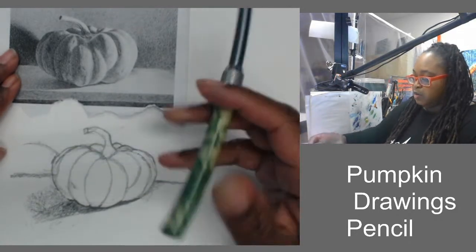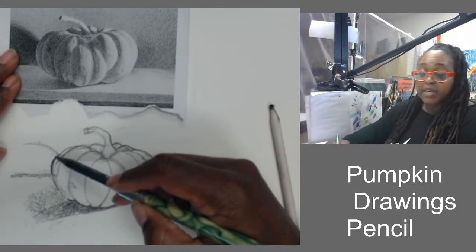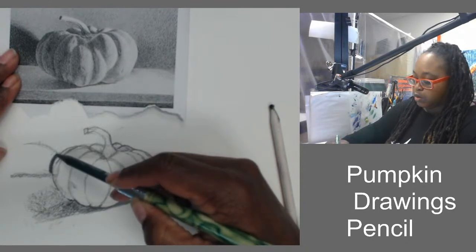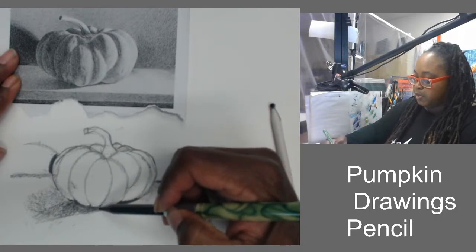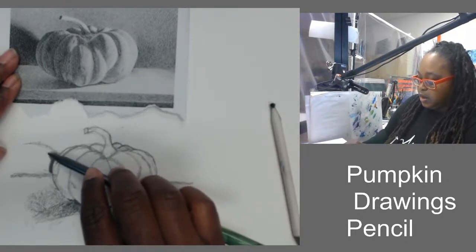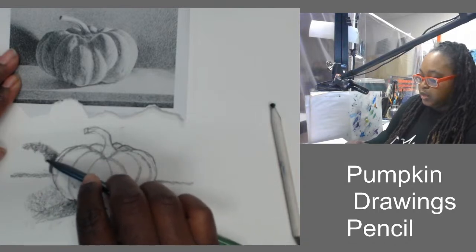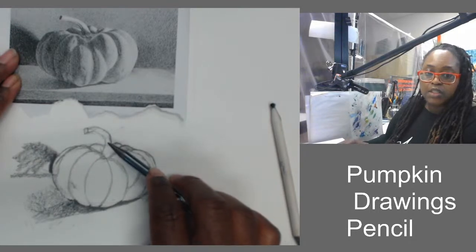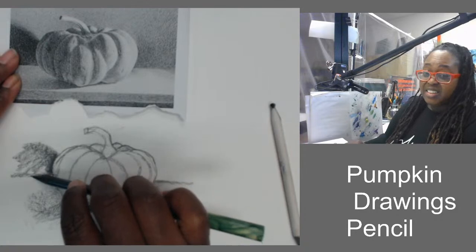And again, right up against the cast shadow and up against the object, you want it to appear darker, okay? So I might use the tip of my pencil slightly, okay? And then I will go darker with the side of that pencil. Nice and circular motion. Don't do this really long and scribbly. It just really doesn't give the appearance of neatness when you do that.